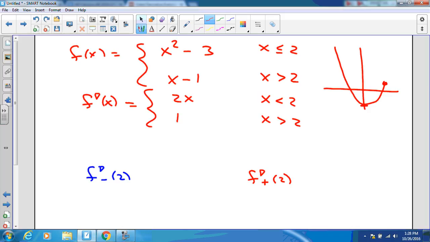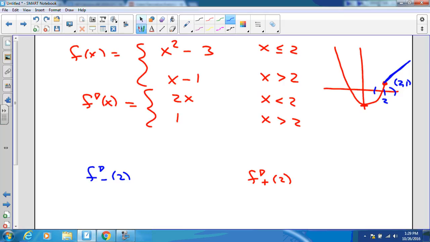For x's that are less than 2, I have a nice quadratic polynomial. For x's that are greater than 2, I'm going to have a linear function that looks like this. And it may very well be the case that when my linear function comes down to the point (2, 1), where the two pieces join together, it may have a different rate of change than my quadratic polynomial. That's why I cannot use derivative rules here, because in any neighborhood of x equals 2, my function is neither quadratic nor linear, but piecewise.